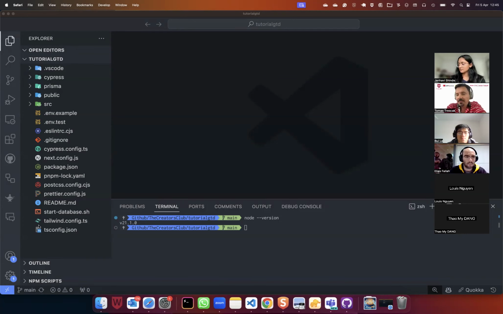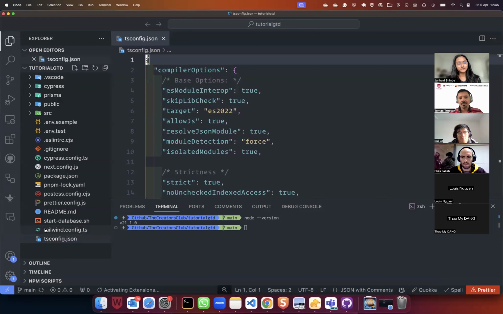As you can see, we haven't typed a single line of code, and we already have like 100 files in here. That is a general problem of JavaScript projects: they have a combination of different tools that you want to make work together, and it becomes daunting because you have so many configuration files. Most of these are actually config files. The tsconfig is a configuration file for your TypeScript compiler. TypeScript is the language that we'll be using to develop our applications, which is essentially a type-safe version of JavaScript.